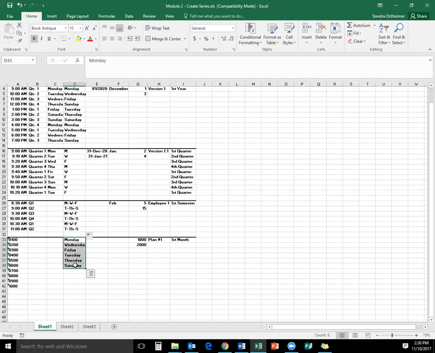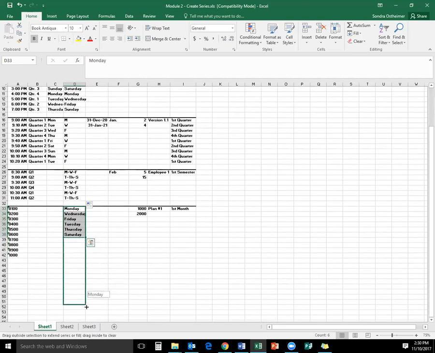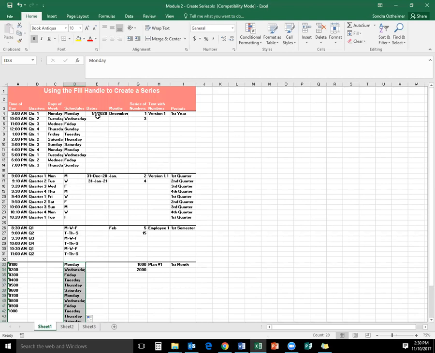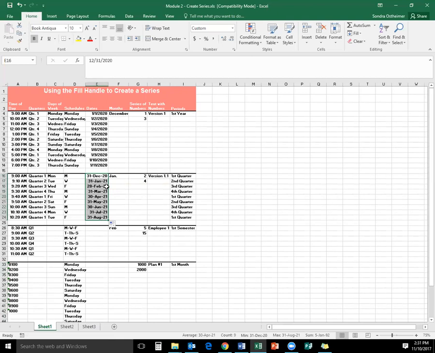If I use this whole range right here and copy that down, notice again, it just copies that whole thing, that whole series, and repeats it. All right, what about dates? Well, this one's going to do it sequentially, day after day. This one is saying, I want the end of every month, starting with December, moving on to January. And it even knows when there's a leap year. Okay, this year, 2021 is not a leap year, so if it was, it would put 29 there. So it's doing the end of every month here.